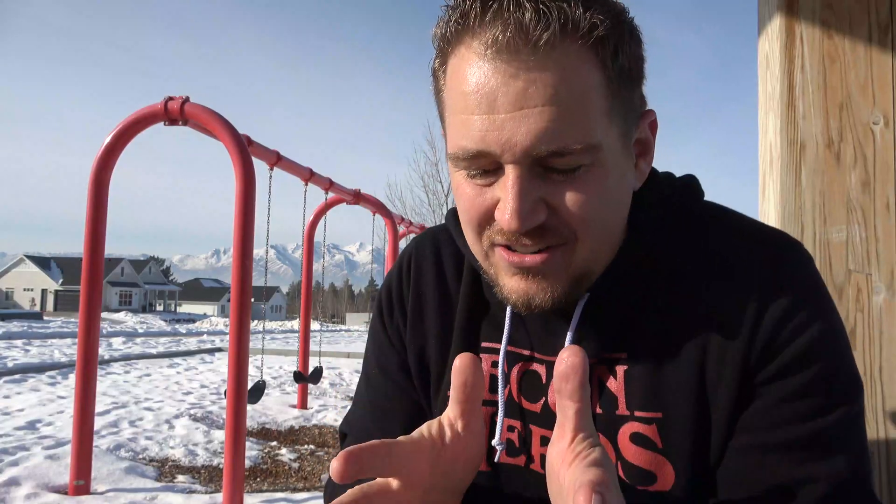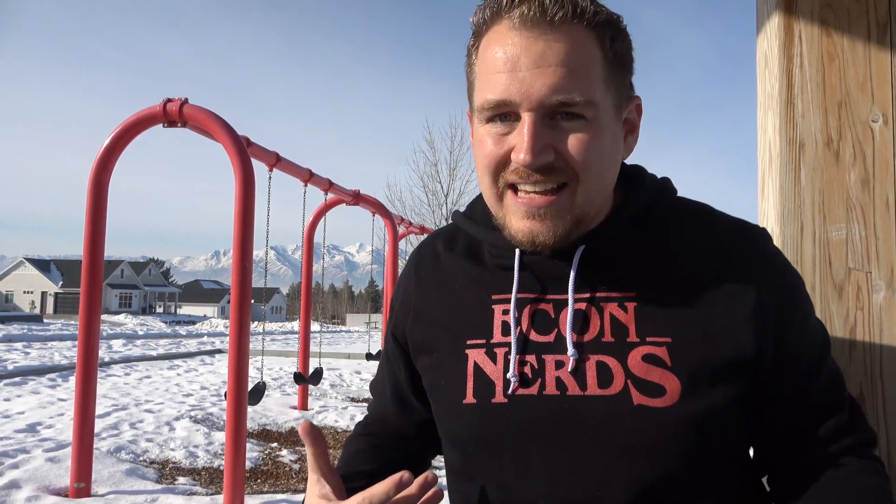In high school I ran track. It was my senior year and I had one goal going into the season: I was running the 300-meter hurdles and I wanted to break 40 seconds. Now, 40 seconds is not even an elite time, and I am clearly not an elite runner. But I knew that breaking 40 seconds put me into a different category than if I'd been running my normal times. That's strange, right? 300 meters is an arbitrary distance, 40 seconds is an arbitrary time, yet that was my goal. I never hit it — I never passed 40 seconds — and I've always been a little disappointed in myself for failing to reach that.